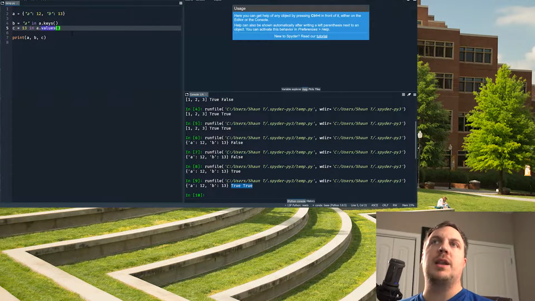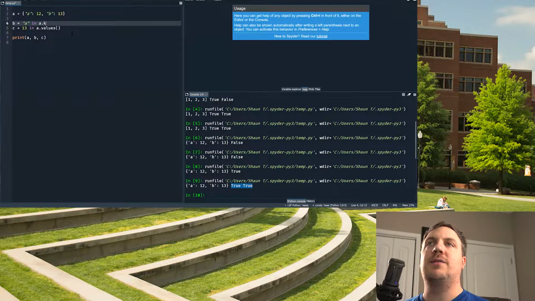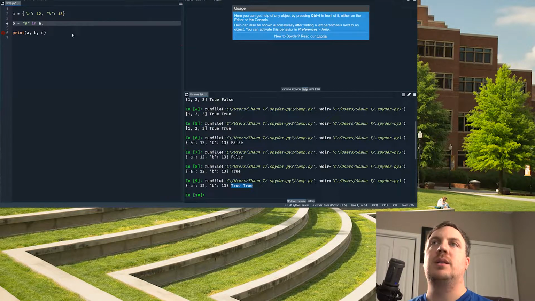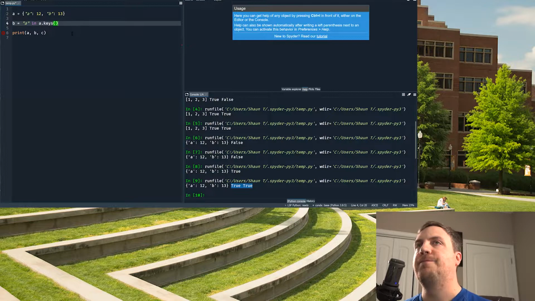So this is what I'd recommend you do. A lot of people will just leave off the dot keys because that's assumed if you leave it off. However, it makes the code a little bit harder to read, because if I just said for A in A or something like that, it's kind of ambiguous whether you're talking about, is that a key within A or is that a value within A? Remember, dictionaries contain both. So once again, I always recommend using dot keys and dot values, just so it's 100% clear to the reader who's reading your source code what is actually happening. So there we have it. Within, we have all the different Boolean operating conditions and things like that.